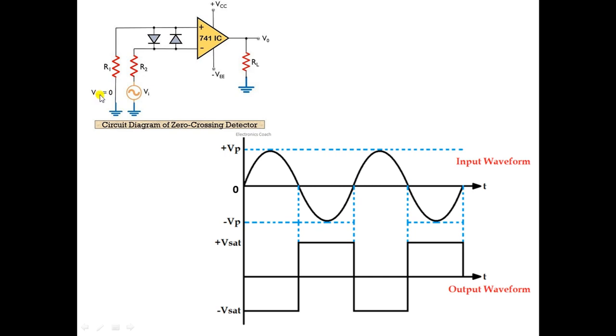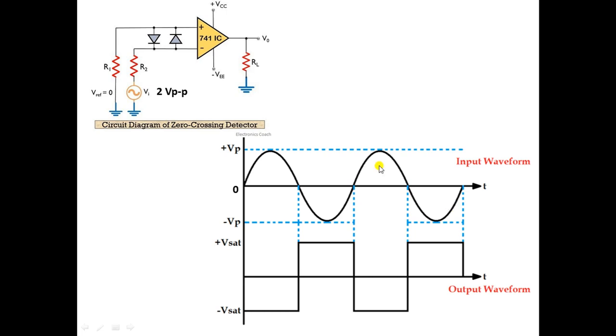Now we have taken V reference equal to 0 volts. 0 volts is nothing but your x-axis. So this is your V reference, 0 volts. Here's the V in. Let's take it as 2 volts peak to peak. So suppose this is your sinusoidal V in, which we have taken as 2 volts peak to peak. 2 volts peak to peak म्हणजे पॉझिटिव्ह पीक असते 1 volt, नेगेटिव्ह पीक असते 1 volt. So from the positive peak to the negative peak we are getting 2 volts peak to peak. So input voltage is 2 volts peak to peak, and reference voltage is 0 volts.